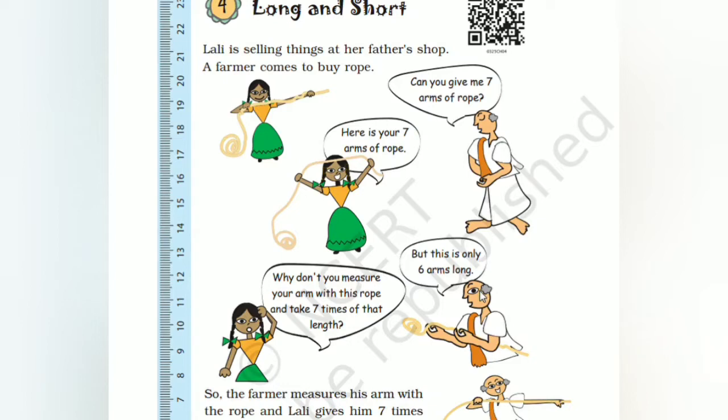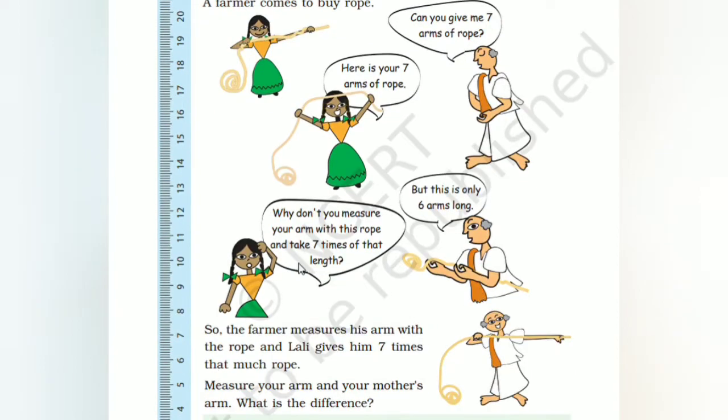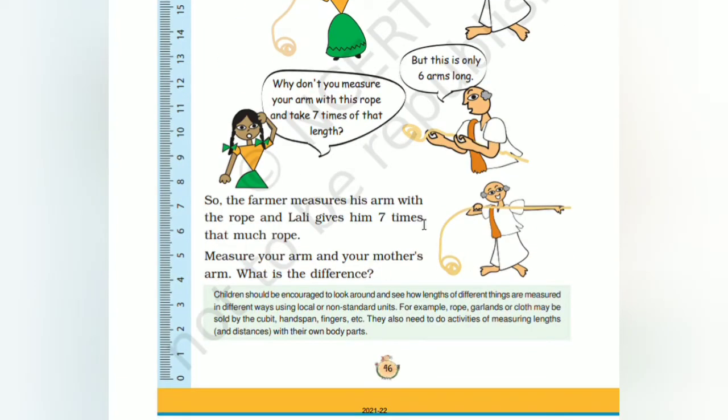So with her arms she did this. So it is found to be short when compared to the old man's arm. Okay, why don't you measure your arm with this rope and take 7 times of that length? So the farmer measures his arm, the rope, and Lali gives him 7 times that much rope.